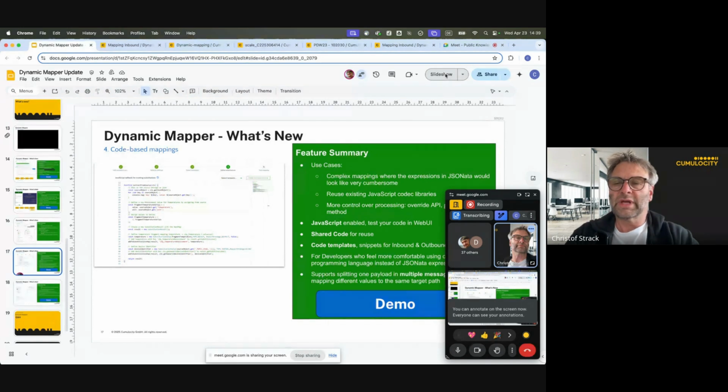In order to get started with samples, we have something that is called code templates. So these are samples that are part of the web UI and help you to get started with a JavaScript API and how to extract your data from your incoming source and map it to your target source. So now I will give you a short sample for this.